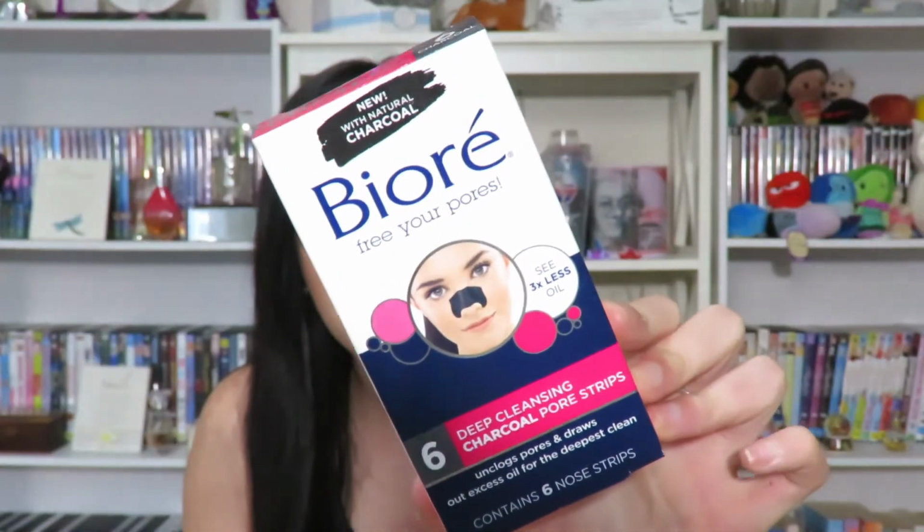Next up are the Biore Charcoal Pore Cleansing Strips. I don't know about you guys, but I find that pore cleansing strips don't get stuff out of my skin. Sometimes I still look at my skin and there's still whiteheads in there, and I don't know if that's something that I'm doing wrong. I leave it on for long enough. Sometimes I leave it on for longer than you're meant to. I've tried ripping it off in different ways, but for some reason I just can't get the gunk out of my face. I do really enjoy these because it does get a lot of the stuff out, but it doesn't get all of it out. At least that's what I found anyway.